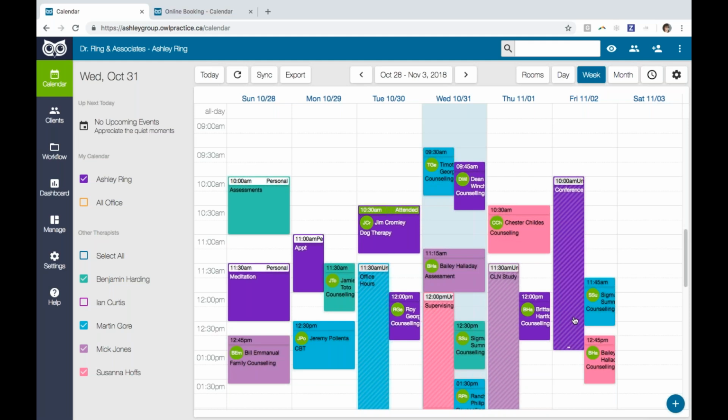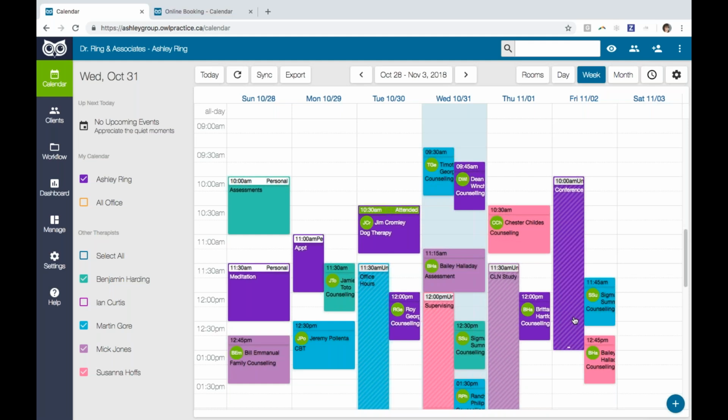Unavailable event types function the exact same way that personal event types do. They're meant to put a block of time in the therapist's schedule when you're not available for client sessions. Personal events should be used for sick days, vacations, lunch breaks, etc. Whereas unavailable events, they're used to represent working hours when the therapist cannot be client-facing. So for instance, if you're working on research, if you need to provide supervision for another professional to practice, or if you're participating in a conference, it's meant to show when you're working but not client-facing. Whereas personal can now be used in its proper HR capacity of noting when someone is not at the office when they were scheduled to be.